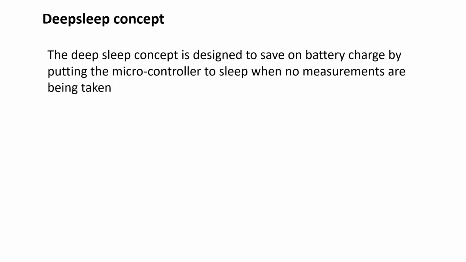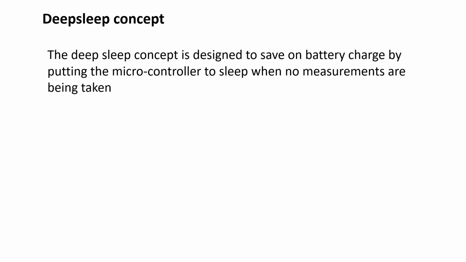We will now go ahead and cover the Deepsleep concept. The Deepsleep concept is designed to save on battery charge. Therefore, when your IoT system is deployed out in the field and is powered by a LoP battery, you may need to save on charge in that battery so that your IoT system is able to run longer.